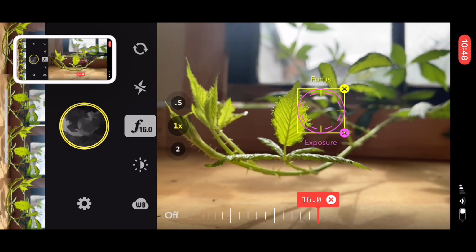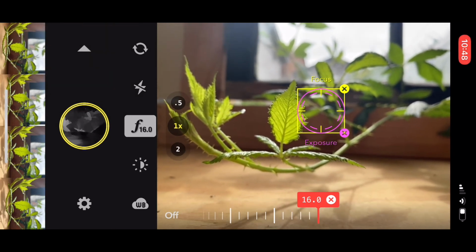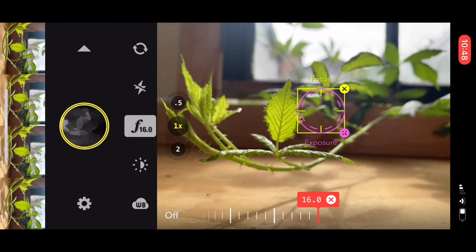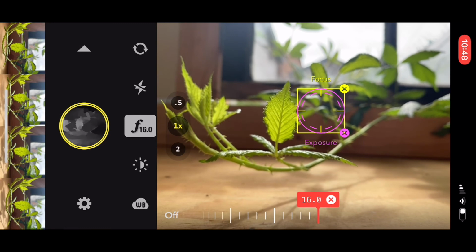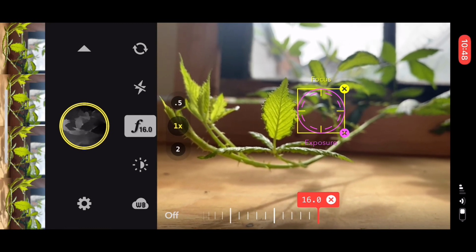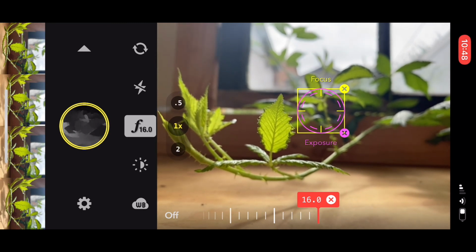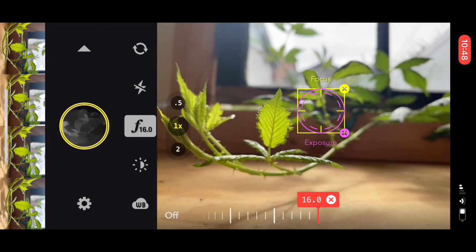And just try a couple of different things. Experiment with how close or far you are, how far back the focus is, to see how the depth of field also may come forward or back. And kind of just experiment around with what you can get as far as differences in the background and foreground being in focus.